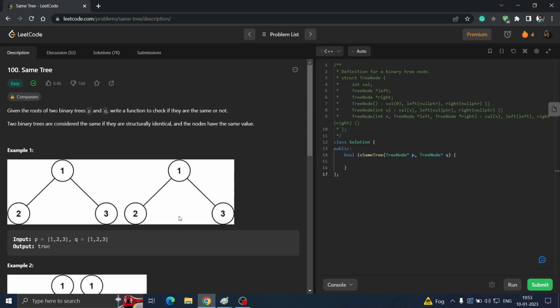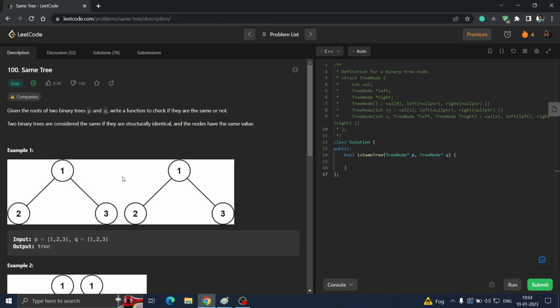So I request you all to try it once and then think. I hope you have tried the question. Now see, if you are familiar with recursion, it makes things easier for you. You can just think of a base condition and the recursive call which you have to make, then you can solve any recursion question. You just need a base condition and a recursive call.